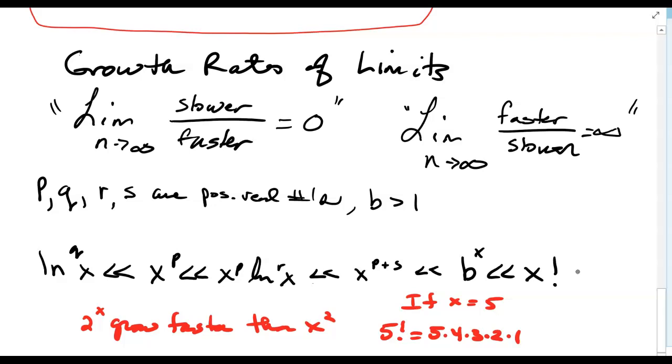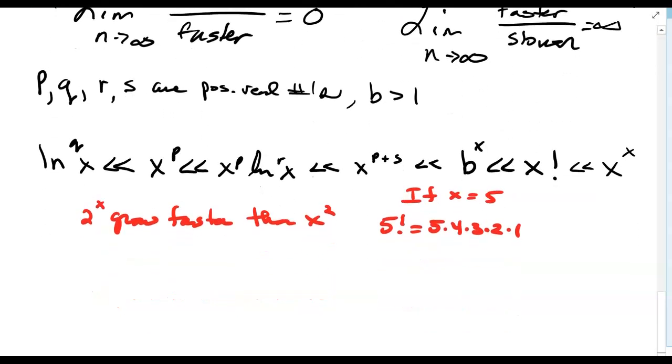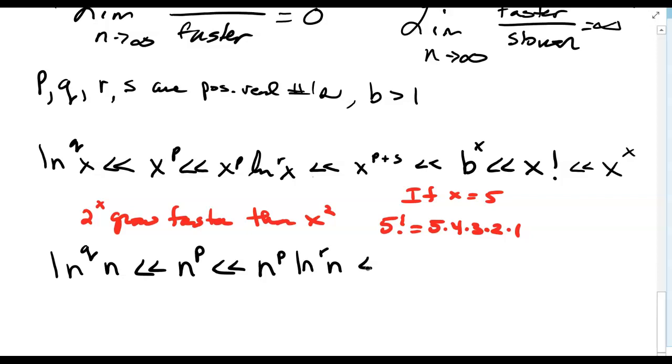One of our fastest growing functions is actually x to the x. All right, x to the x. That is one of the fastest growing functions. Please do keep in mind that we will be using n's a lot as we get through chapter 10. So I'll just rewrite it for you using n's. Not that it matters, it doesn't matter if it's n's or x's, but you should get in the habit of seeing n's in place of x's.